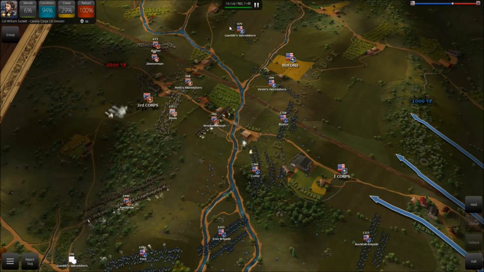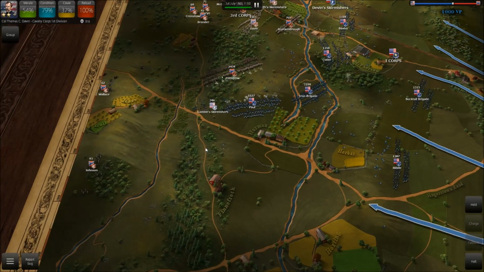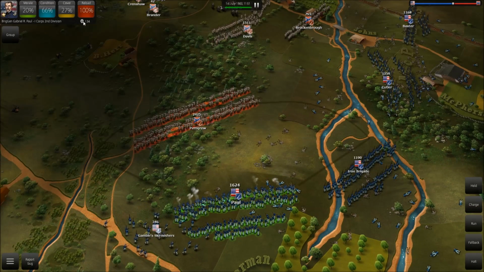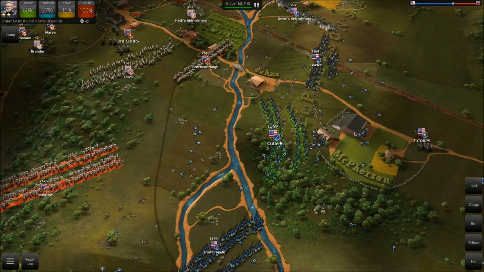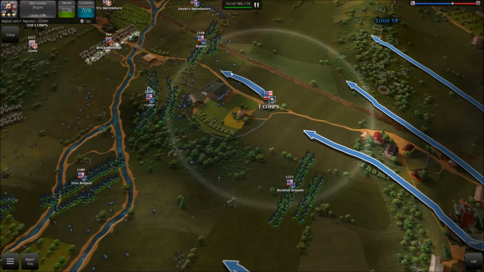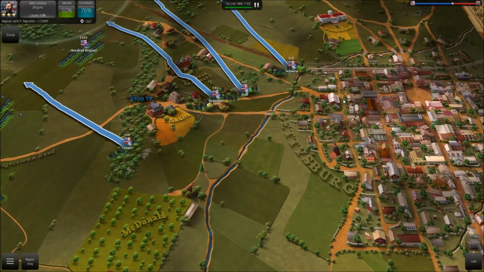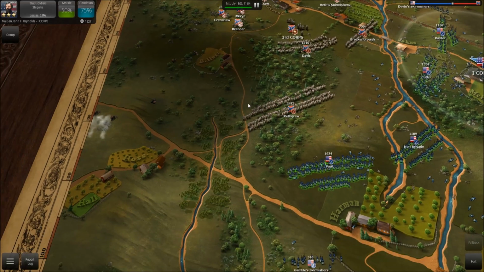Let's push over here. Stay away. Skirmishers should be able to do the job here. Beaten back again. This terrain here. Not a lot of cover, huh? Right now, perhaps? It's nice having these reinforcements back here, I tell you that. We're almost there. We're almost there.